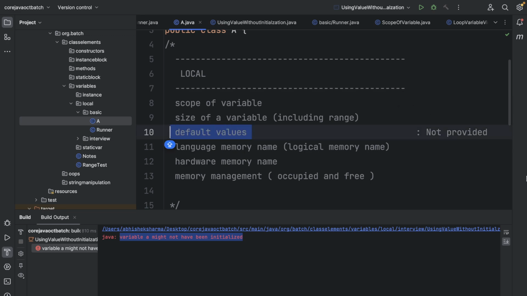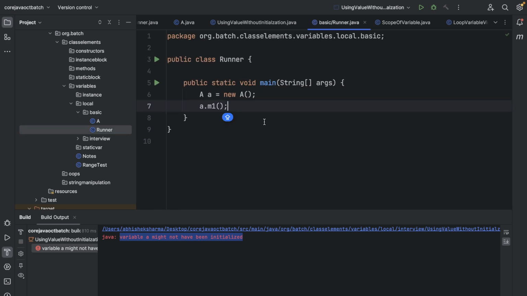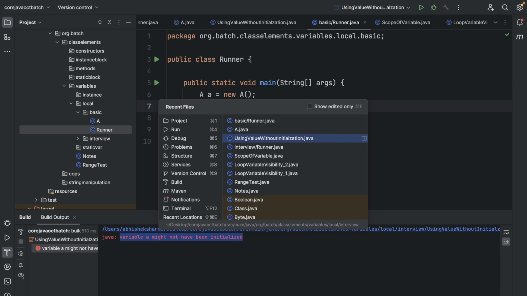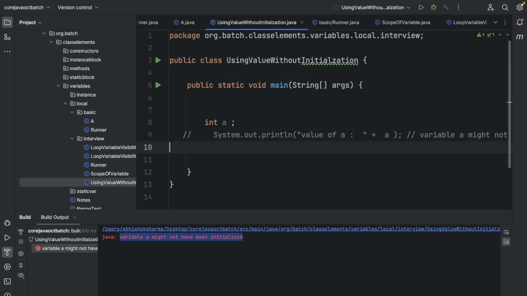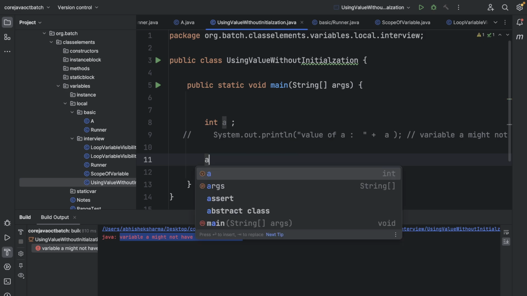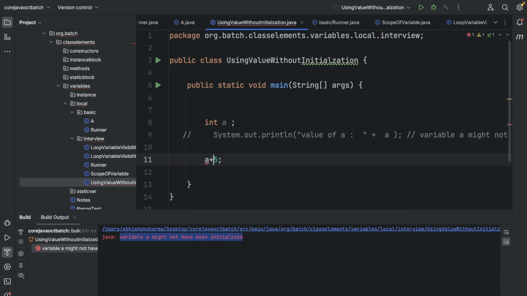Java does not provide default values to local variables, so if you want to use a local variable, you have to initialize it first. And when I say use it, it does not mean only printing. Even if I want to write int b equals a plus 5, it doesn't make sense, because I don't know anything about a.